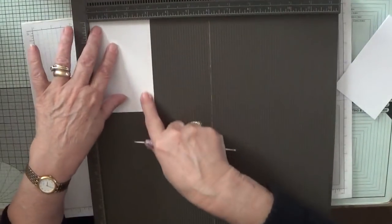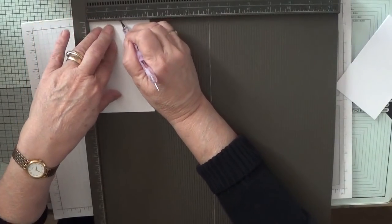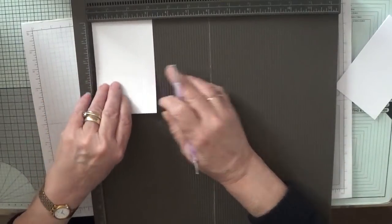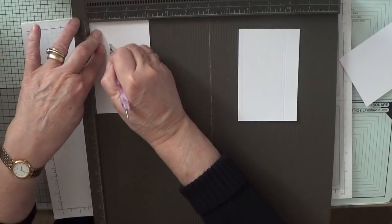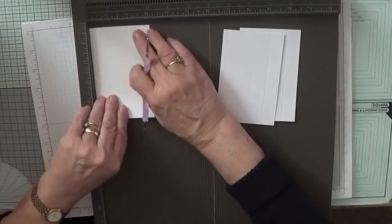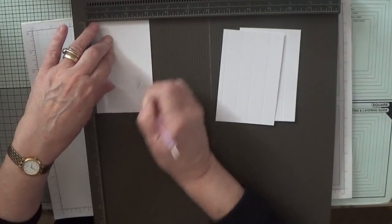With the 3 inches across, you want to score at 1/4 inch, 1 inch, 1 5/8, and 2 3/8. Oh, that's come off. Do it with all three, so that's 1/4 inch, 1 inch, 1 5/8, and 2 3/8. So the last one: 1/4 inch, 1 inch, 1 5/8, and 2 3/8.